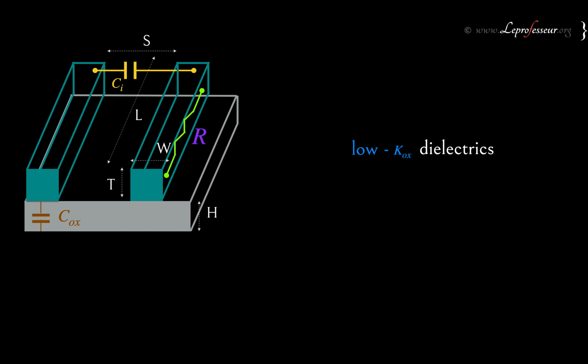Typically, low K dielectrics are used at different process technologies, and copper wires are preferred for interconnects so that we have lower resistance, and with low K dielectric we will have lower capacitance. If we can reduce the resistance and capacitance, we can reduce the circuit delay. Circuit delay is dependent on, or proportional to, the resistance capacitance.